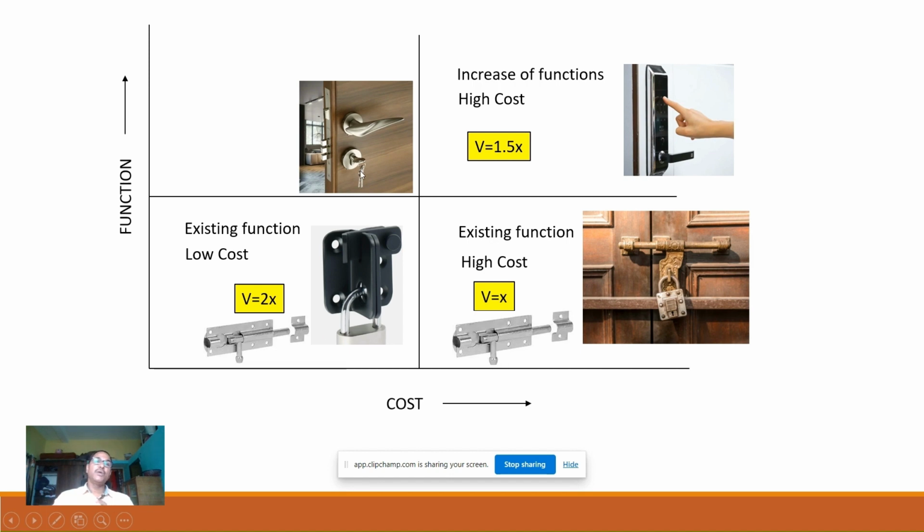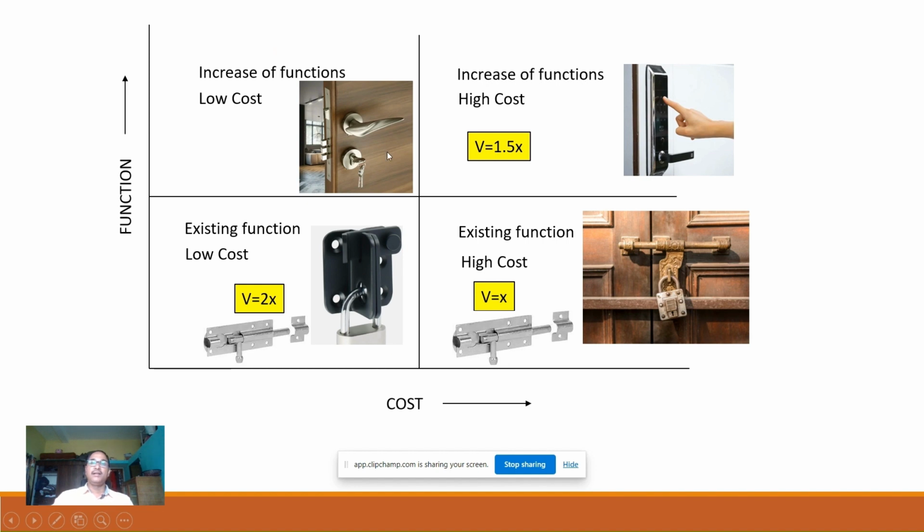Okay. And if you want to lock this door, you just have to turn this key either clockwise or anti-clockwise to make sure that these three bars are protruding out and they go inside the female part of the door frame. So this comes under the high function and the low cost, because the inside latch is totally removed here, and it is integrated inside the door, the function is getting increased.